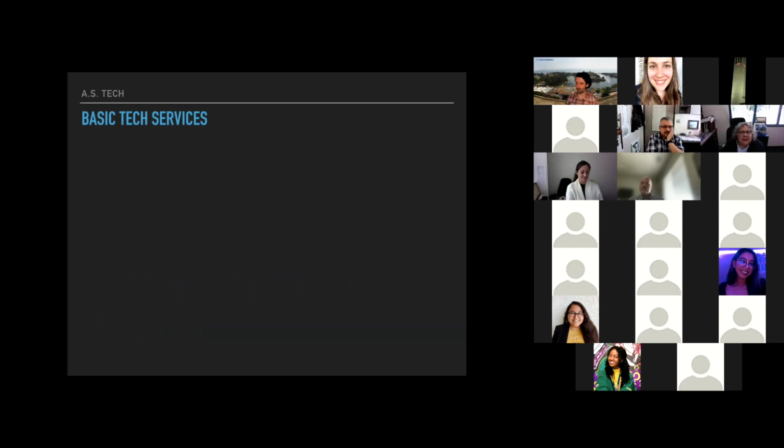And let's start with the simple stuff: email, calendar, Drive, basically the whole Google suite. We encourage students to sign up for an AS account, because if you have an AS Google account, then you can have your own separate email, your own separate Drive, your own separate calendar, and you can also sign up for Slack. Think of it like work, right? When you have a work account, that's separate from your personal account. And it's separate for a lot of very good reasons, including legal reasons. So we very much encourage that and have people sign up for things.